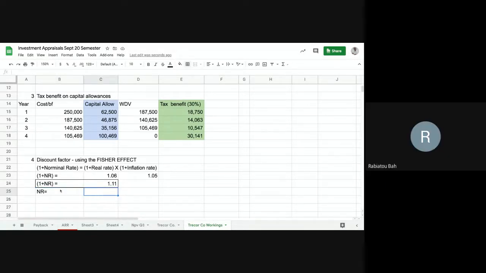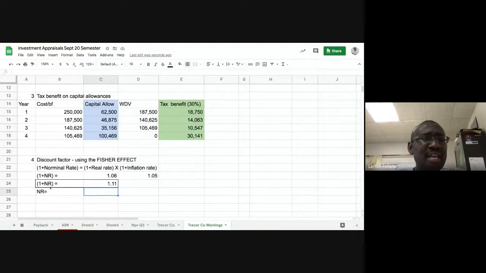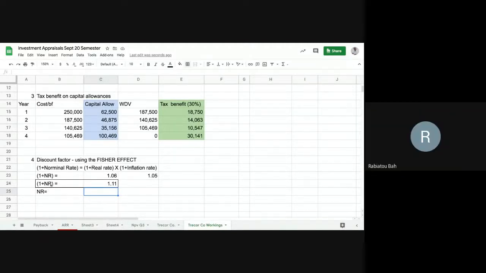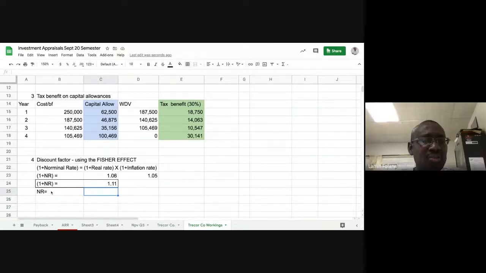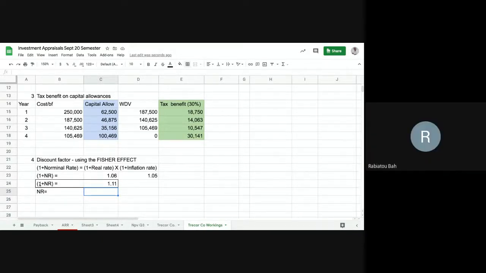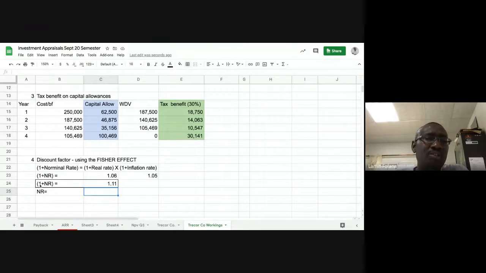So this 1 plus NR equals 1.1 is a simple equation that we have all looked at. Now, this NR is what we want to find, the subject. So if NR is the only one that's going to remain on the left, the 1 is going to move. If the 1 is going to move, its sign is going to change. At the moment the sign of the 1 is plus 1, so it's going to be what? Minus 1, simple.